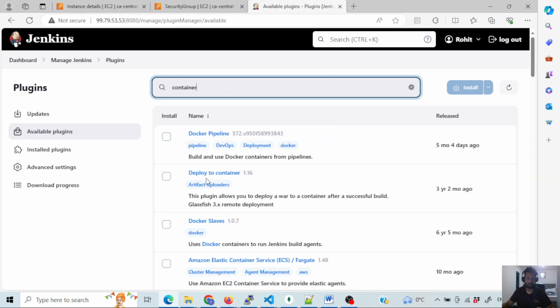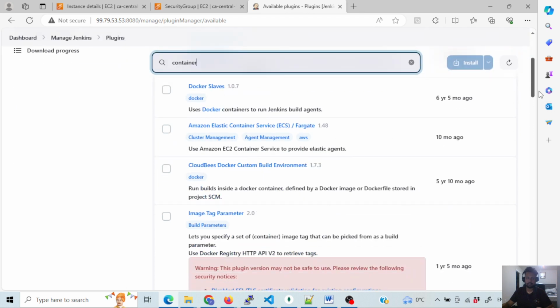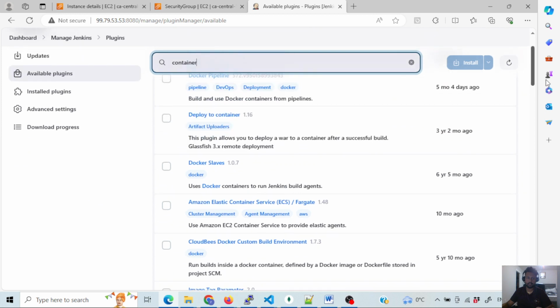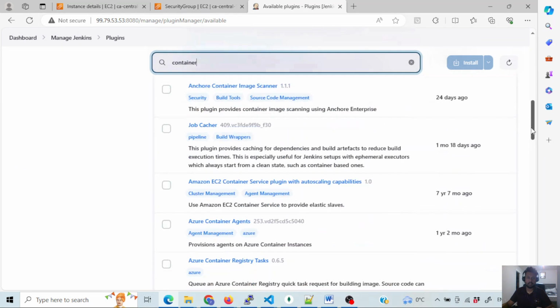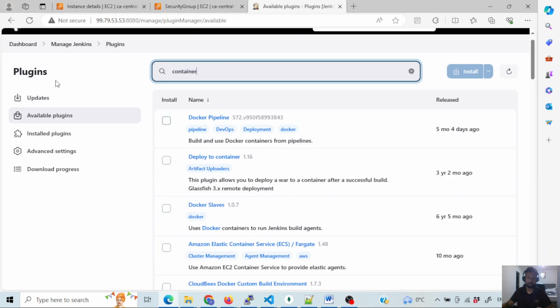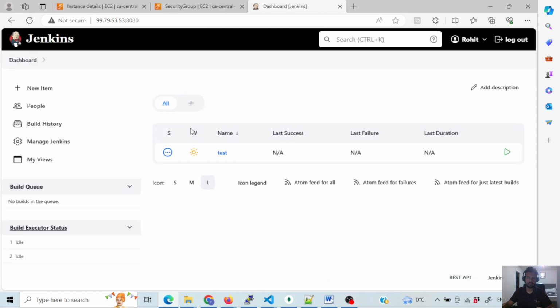See, Deploy to containers, this one you can use to deploy containers. ECS is there. Jenkins has a variety of plugins, so you can play around and see. But for us, we just need to install on the server and get used to it.